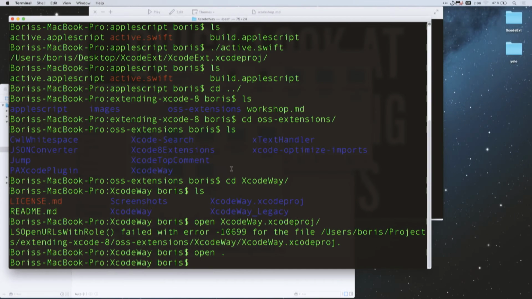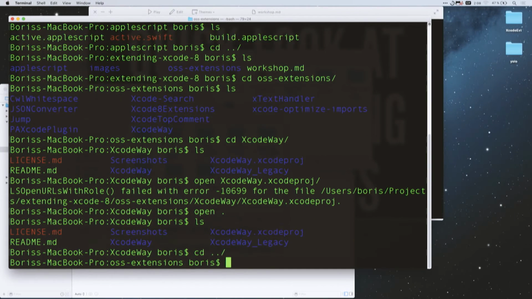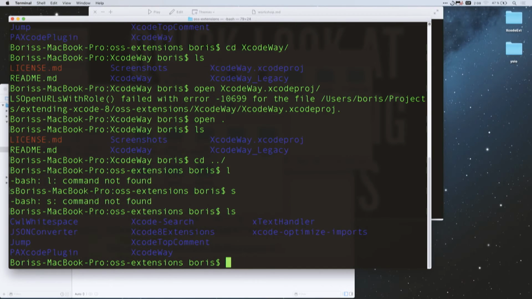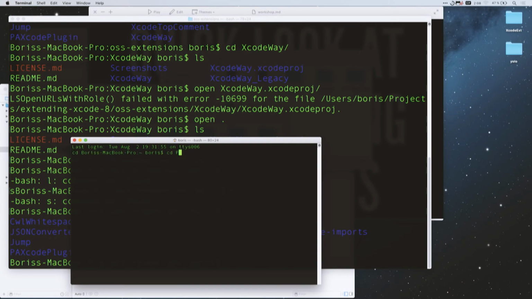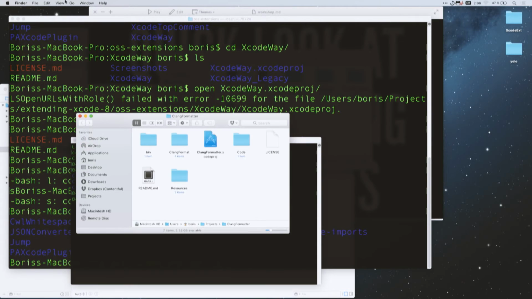Okay, this took way longer than I thought, so we're gonna look at maybe one other extension, which is one I made called Clang formatter. And what this does, oh yeah, this doesn't work, as we know.